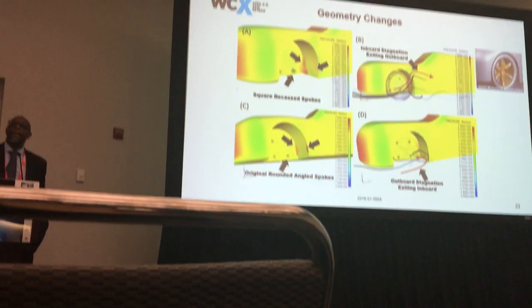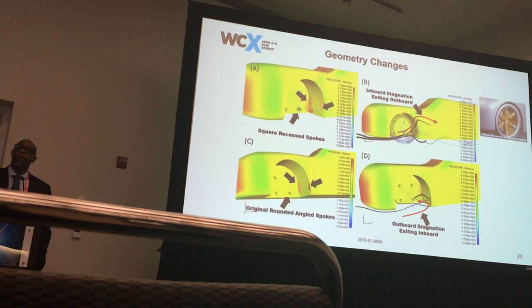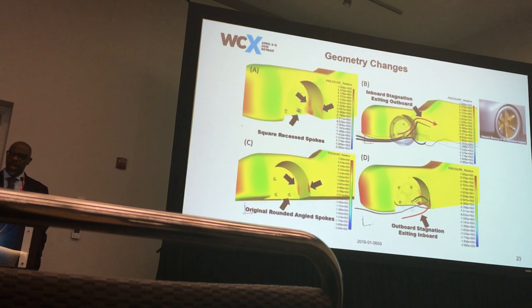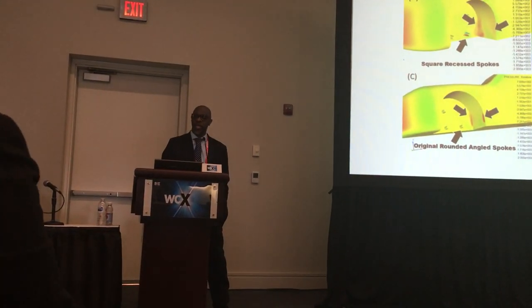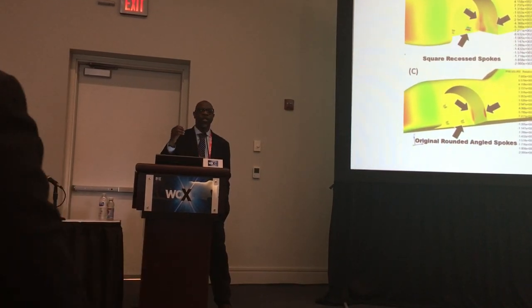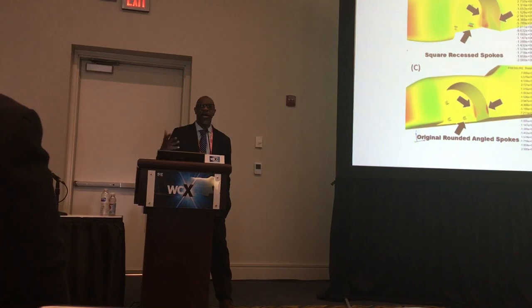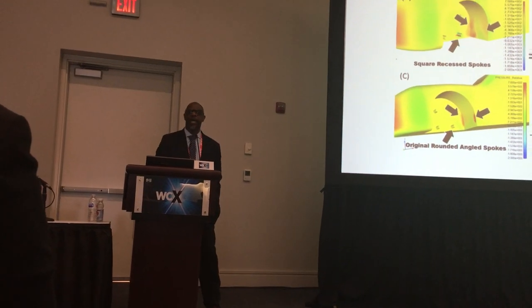Question from Gary, UIT: Could you use this methodology to investigate different inside shapes of the wheel well? Response: That's exactly the key takeaway. A lot of attention is paid to the show side of spoke design while ignoring the wheel liner inside and the inboard side of the wheel. The conclusion is that you can't ignore the shape of the wheel liner interior, the tire shape, spoke shape, and how you design that cavity. Everyone in the room can probably think of a thousand ways to manipulate the flow in this area using just the wheel liner design.